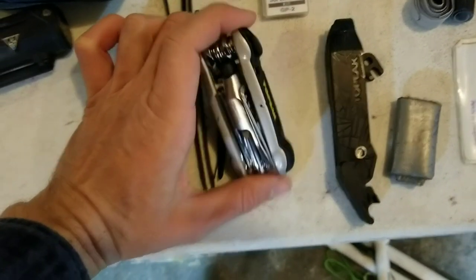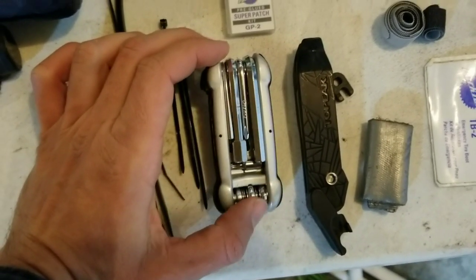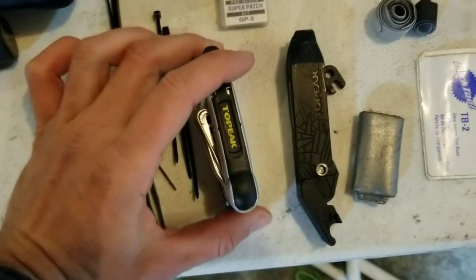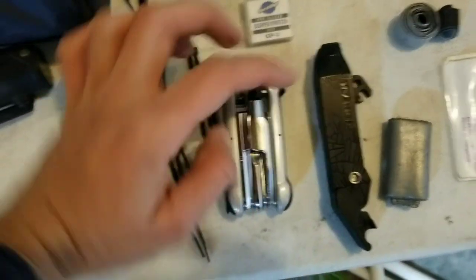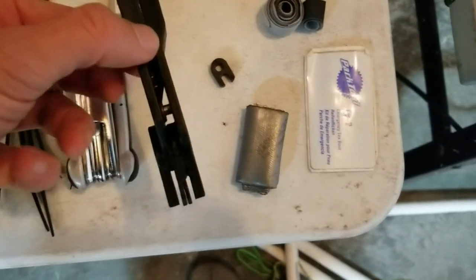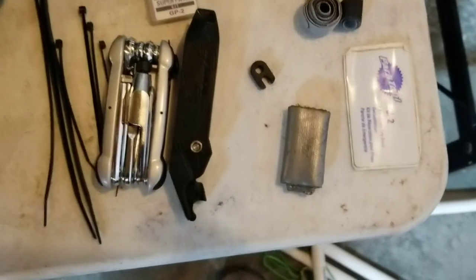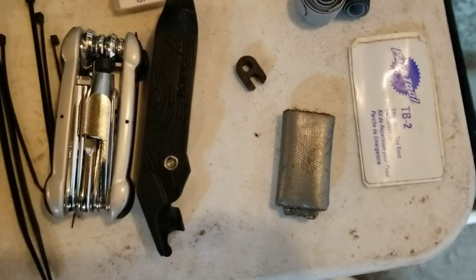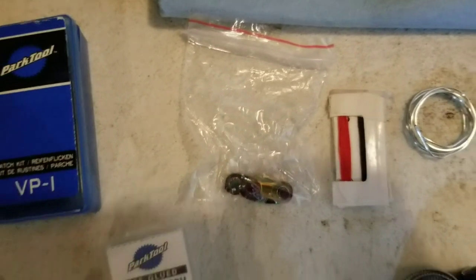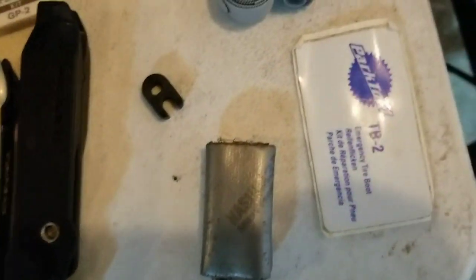The Topeak Hexus has fairly long allen hex keys - some tools have really short keys that won't work on certain frames. It has a good chain tool and two bicycle tire levers on the side. I'm also trying out a new Topeak tool that has tire levers plus a chain link breaker for quick links. I have a quick link, Park Super Patches, duct tape, and a tire boot for big sidewall rips.